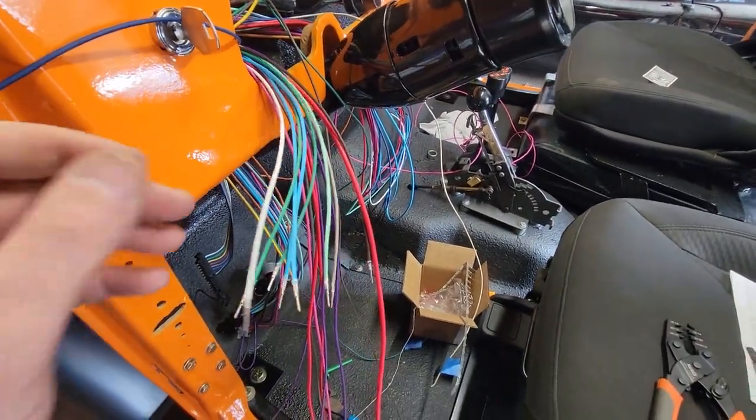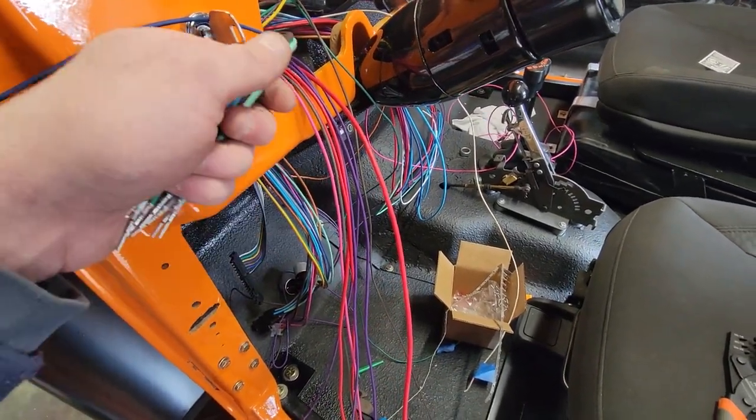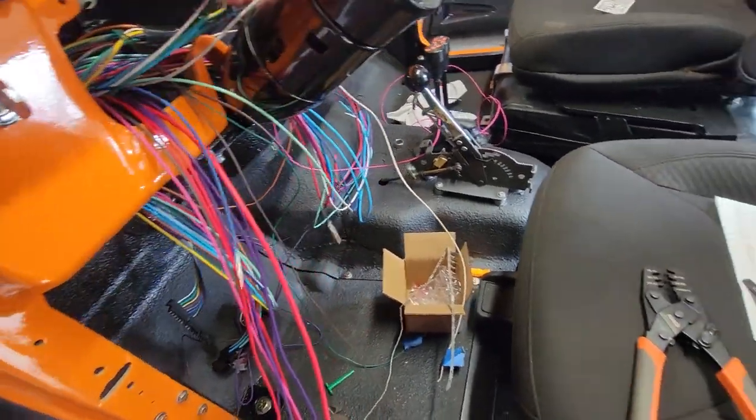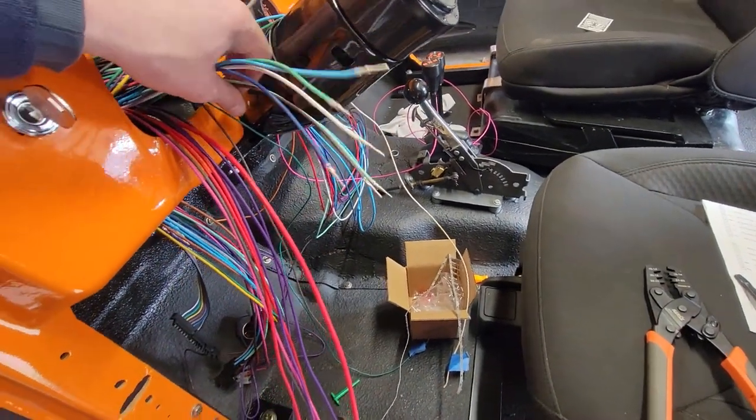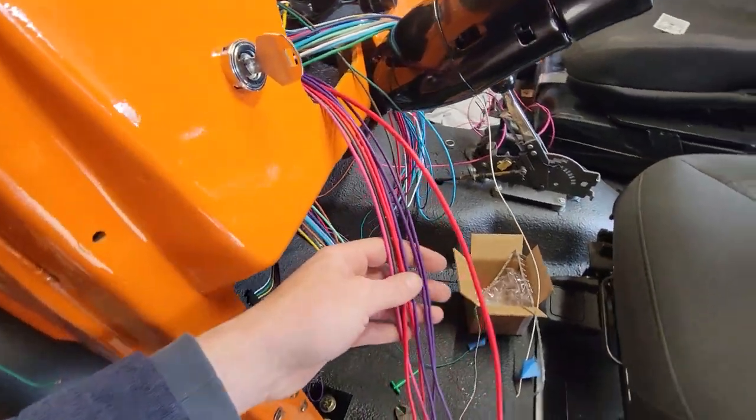So these harnesses are very generic. So I guess the question becomes, how do you know what you're going to use and what you're not going to use? And that's going to vary from project to project. But let me get these out of the way real quick. Let's go through some of the things that I'm not going to use that were available in this harness.